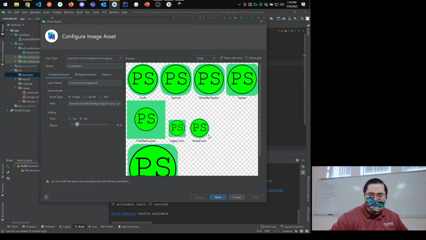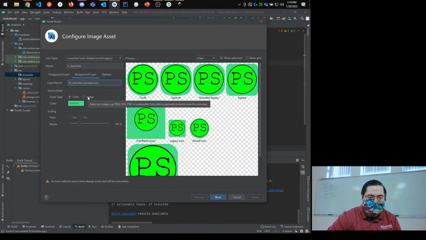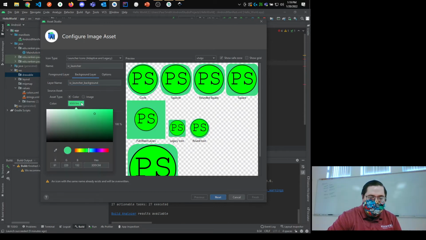Unfortunately, it doesn't line up perfectly on those other ones. So oftentimes I may need to go back to the designer if I have something like this and have them create two separate files. Like one might be, hey, I need to actually get rid of the rounded border around it so that I can have that done differently. So let's say I do this, bring that icon in. I'm going to go to the background layer.